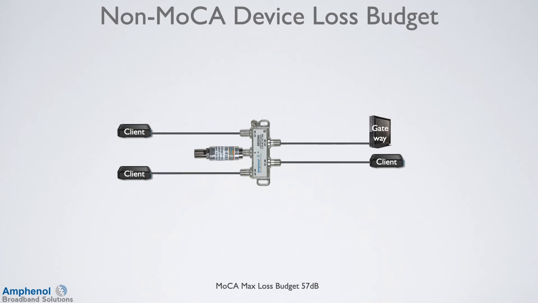In the following examples, I'll be using the terms gateways and clients. The gateway is the main MOCA device, which has the tuners and/or DVR and/or a modem — some other names for this might be the controller, DVR, or TiVo. The client is the MOCA device that requests and receives content from the gateway — some other names may be mini or eBox. The intent of MOCA is that any MOCA device could communicate with any other MOCA device on the MOCA network. We'll be using 57 dB as the maximum loss budget.